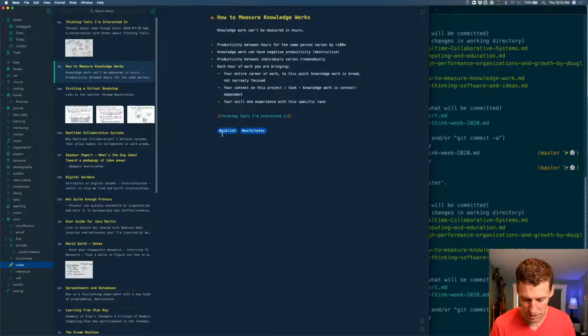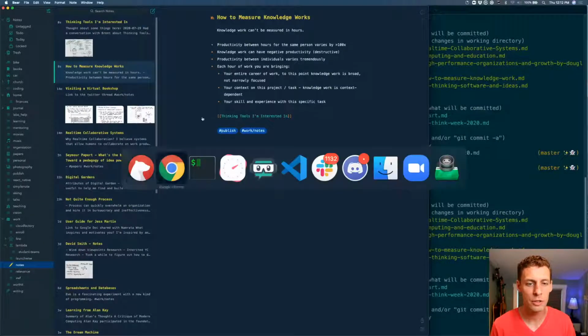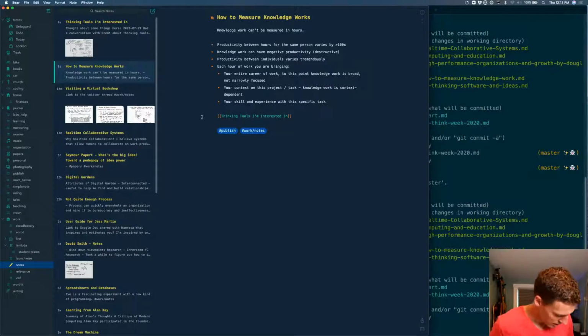I wish command bracket worked here. I can remap that. That's what I should totally do. I'm going to make a note to myself to do that. Where my pen at? I'm going to remap it back in Bear to command bracket. That will help my usability of Bear tremendously. Always be customizing your setup, y'all.